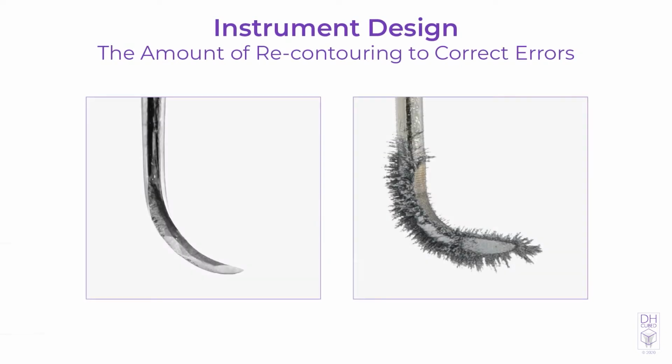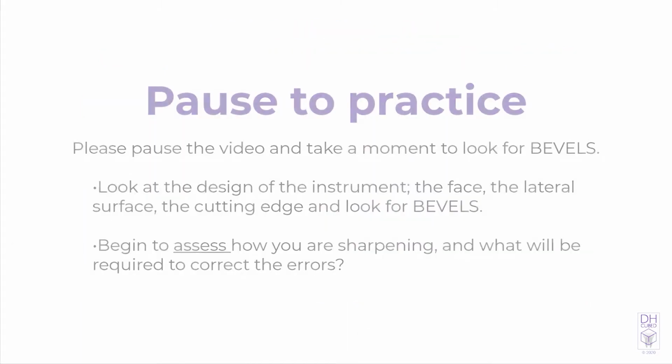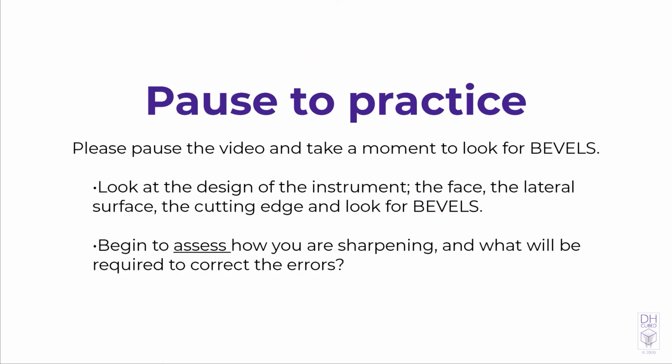In order to remove the bevels, the instrument requires recontouring to get it back to its original shape and design. As a consequence, a lot of metal must be removed, and it will take much longer to get this instrument sharp. Please pause to practice.